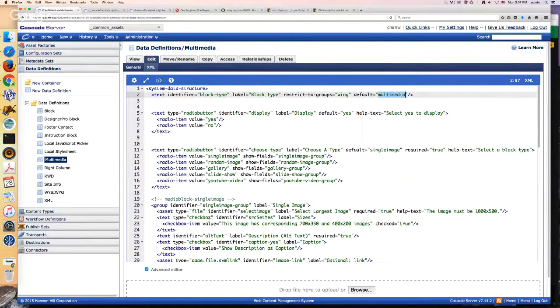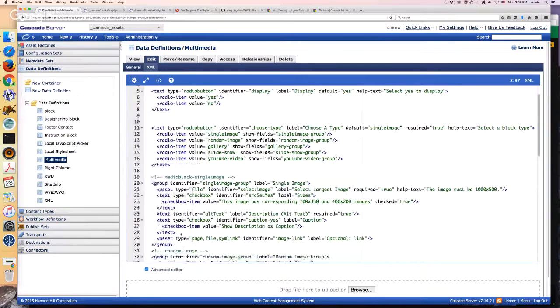But down here, we have, for example, a group called single image. Then I have a radio button with the ID single image here. Now, if you compare this ID with this ID, you see the same pattern we saw a moment ago. Single image corresponds to single image dash group.